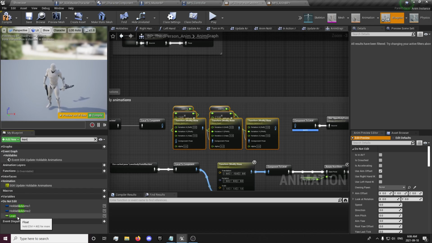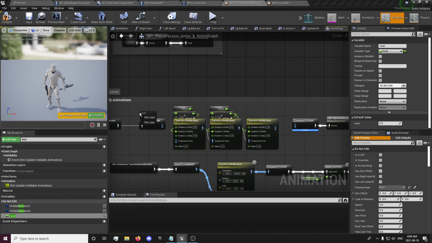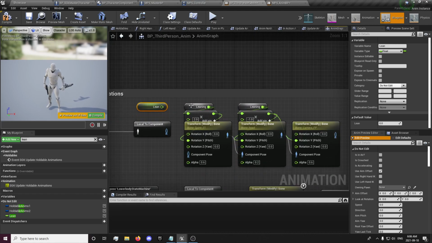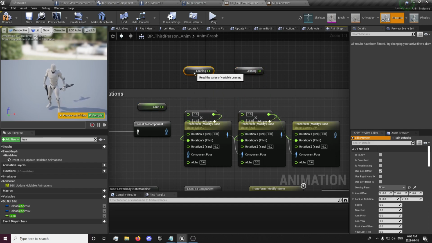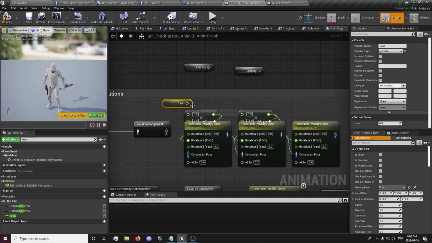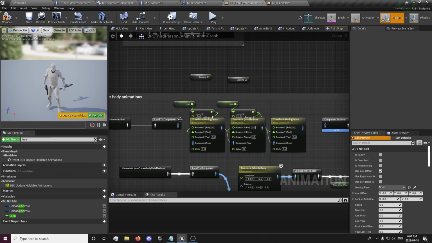Let me just search for our lean. Plug that in like that. You can just copy and paste that there. And then we just plug this in like this.